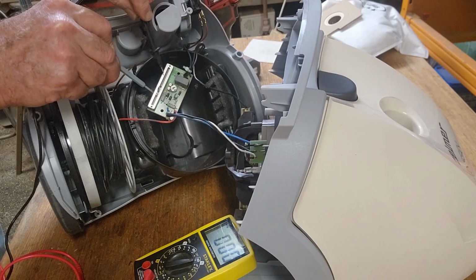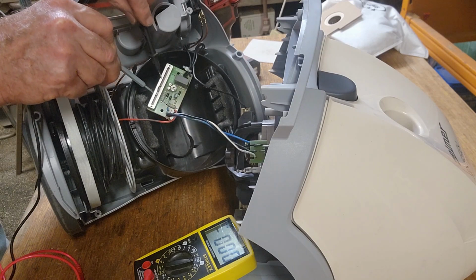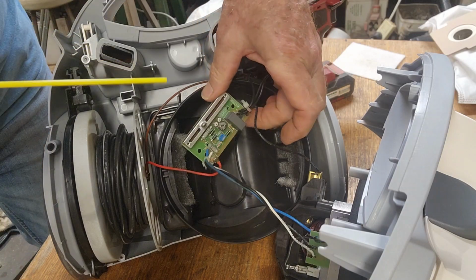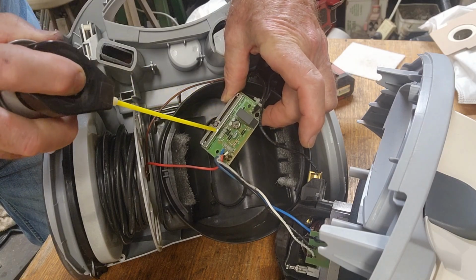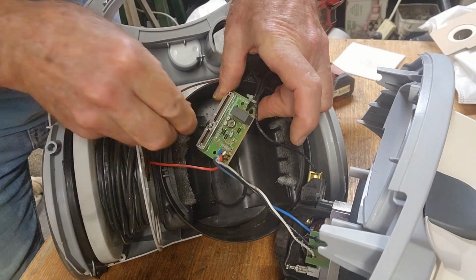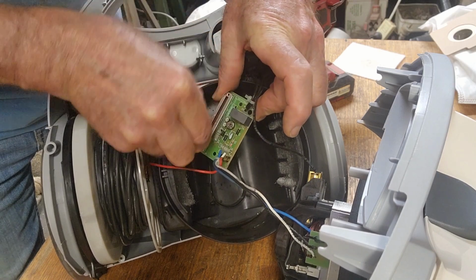So maybe this needs a clean, maybe the wipers aren't contacting inside. Might give it a bit of a spray with Deoxit and see what it does. Okay, the unit's unplugged, so let's give it a good spray in here with the Deoxit. It may have got a layer of dust over the carbon, so we'll give that a good workout.